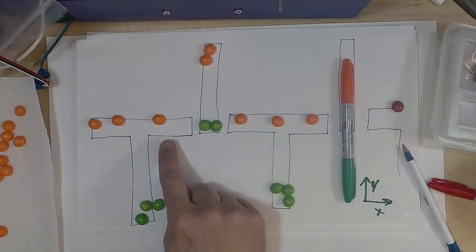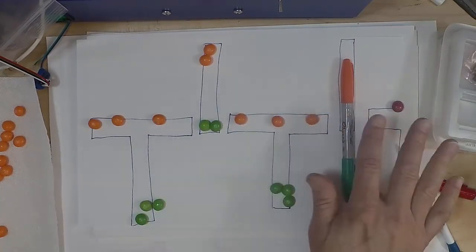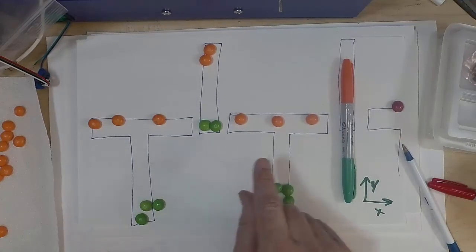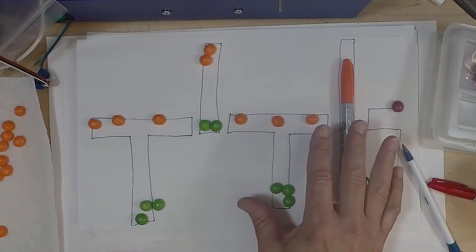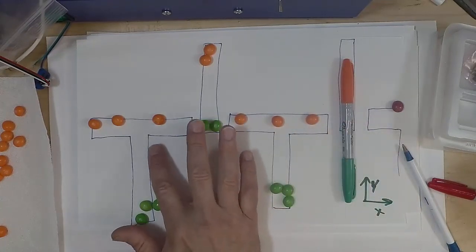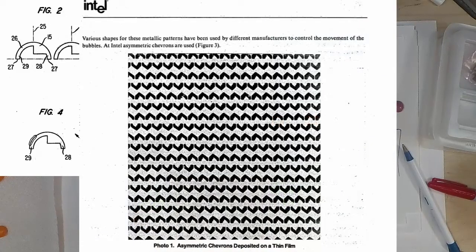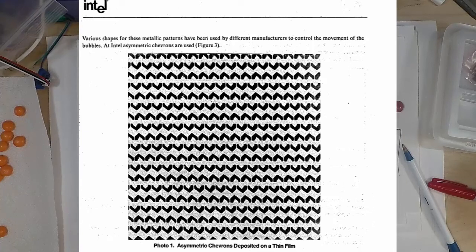The T-bar system is the original design, showing how to move these bubbles. But since then there's been a tremendous amount of work reducing dimensions and making bubbles very stable. After the T-and-bar design came the modified C design, and then the design Intel settled on was the modified Chevron. It's a very complicated design with a lot that went into it, but it allowed them to make the geometries and bubbles as small as possible while still getting very dependable movement from Chevron to Chevron.